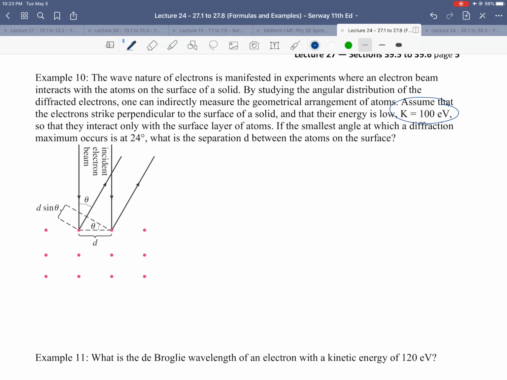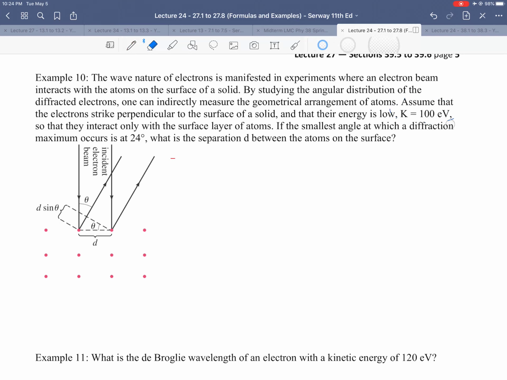Okay? So what we're looking at here is a problem that is essentially a wave interference problem. We're going to use the same math that we use for say a double slit, because we can have two sources if we think of the two reflected waves, so it's like two source interference. Of course, it's also very similar conceptually to the idea of thin film interference because the two sources are being reflected, right? Okay. So it's all just about path length difference, setting them equal to the wavelength, and going from there.